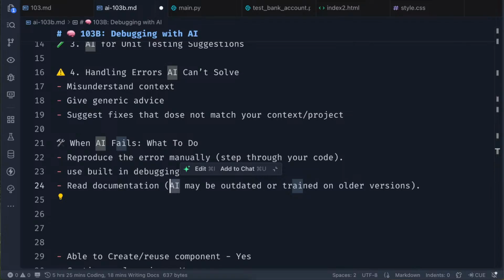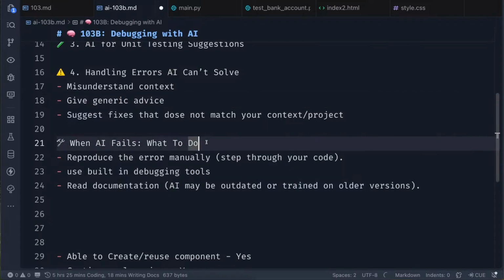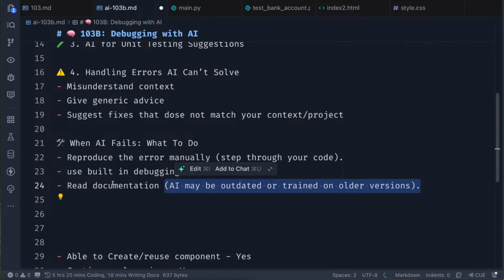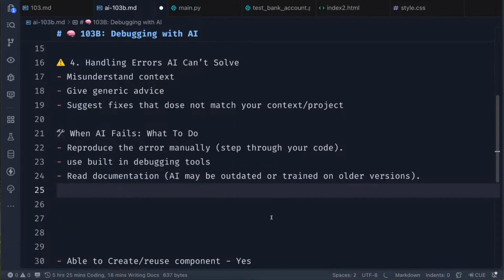The AI you're using does not have live access to live data, kind of. It's been trained on old data from a year or 2 years ago. So be very mindful that one of the things that makes it seem like you can't solve that problem is because the AI is using old or outdated documentation. So be also mindful of that. Yeah, very important. So when you are doing stuff, look at the version that it's using. I stumble on that quite a lot.